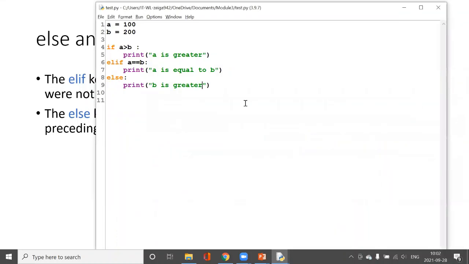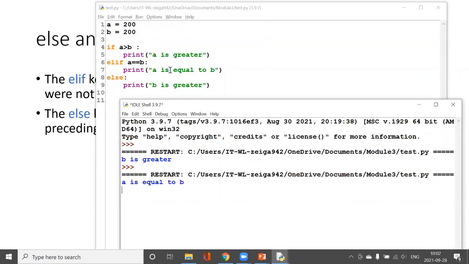But if one of the conditions before holds, for example, let's have A and B be equal, then we will see that this second condition is executed and the else will not be executed anymore.